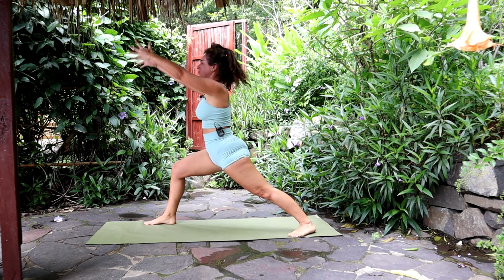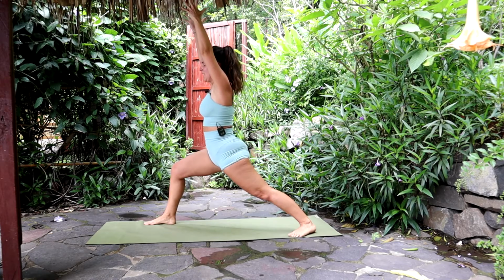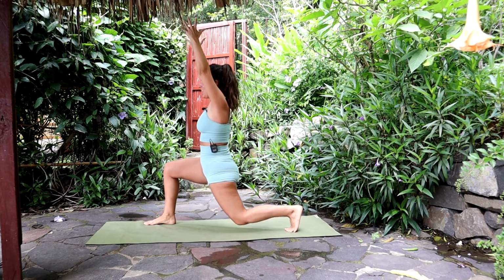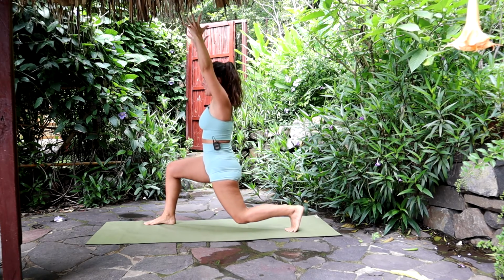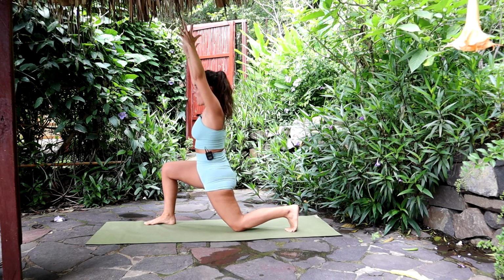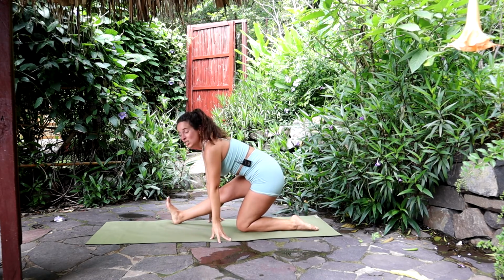Big inhale. Exhale. Inhale, ball of the foot, knee facing forward this time. Exhale, knee down. And up. And down. And up, really nice, and down, staying down. Untuck the toes, hands come down, taking the weight back, straightening through this right leg, flexing that foot.